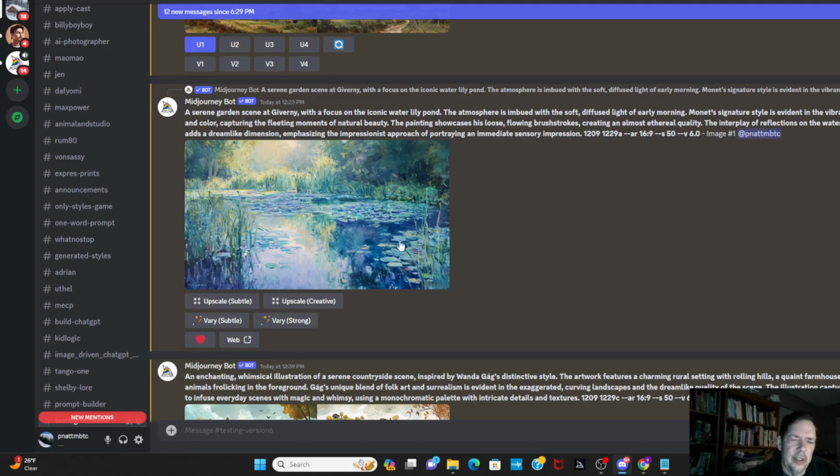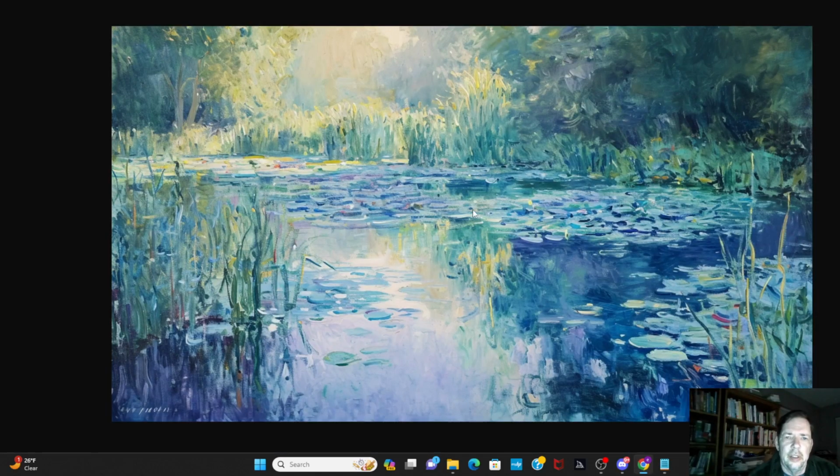And the way the light comes in, the way the water is captured, all of this sort of thing is just amazing to me, how the AI has progressed in being able to pick up a lot of the nuance. In the earlier versions, something I noticed was a lack of nuance, a lack of differentiation of color.